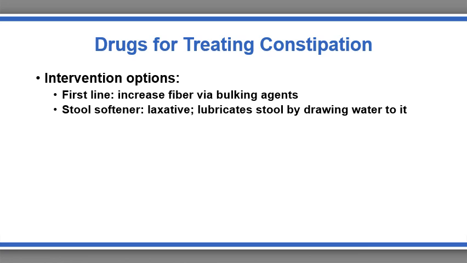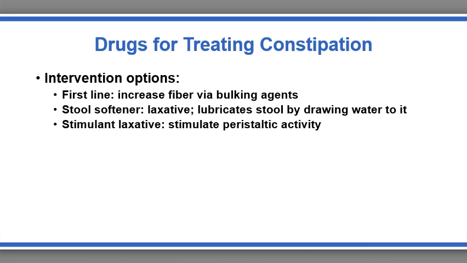Docusate sodium or Colace is a very common stool softener that people will take in order to do this. Again, this is a gentler type of laxative because it doesn't directly stimulate the gastrointestinal tract. It just softens the stool, as opposed to a stimulant laxative, which is a slightly more aggressive way to treat constipation. Senokot is one example, or any type of sennosides is a stimulant laxative. Magnesium citrate is another one. Look at some other examples in the book, but those are some common stimulant laxatives.